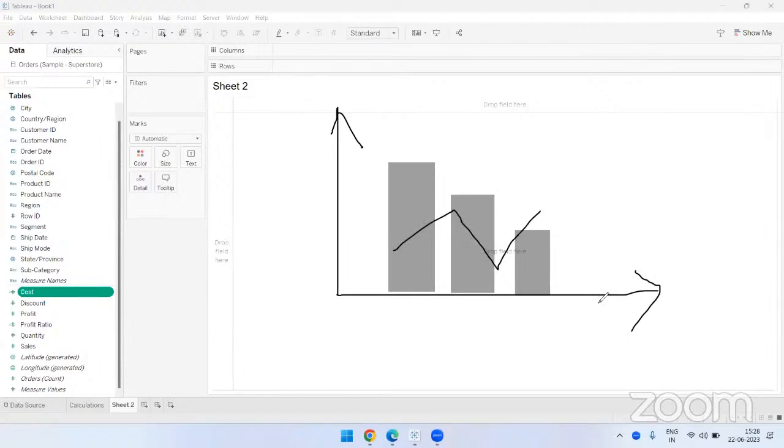This is called a combo chart. So we should know how to create such a chart. Let's say I want to create subcategory wise sales as a bar chart and subcategory wise profit as a line chart. So this is called a dual axis chart.